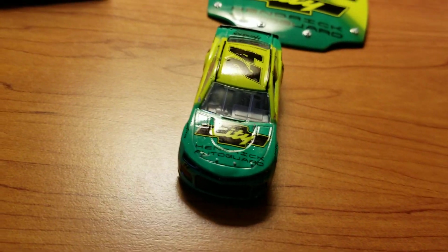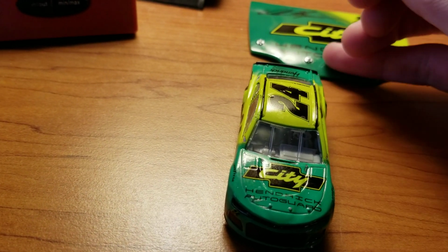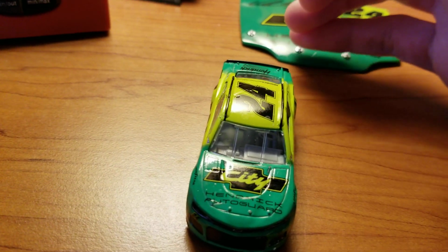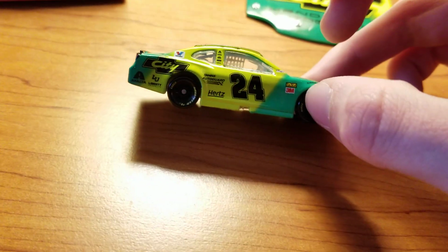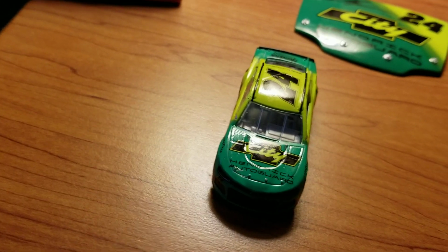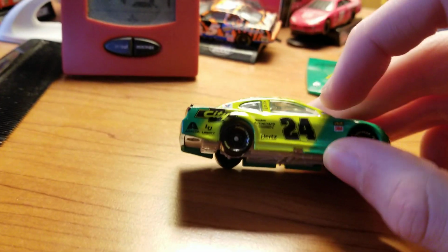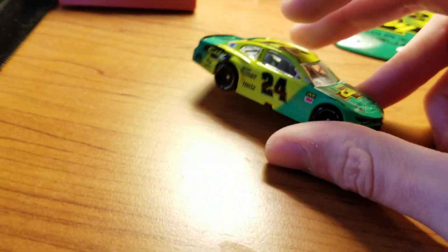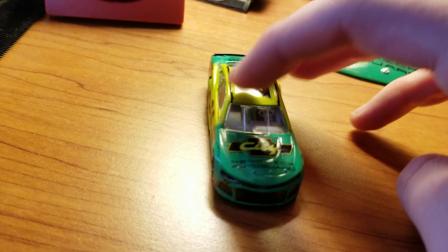And I said this when I did the review of the ARC version, 164, that if this wasn't a throwback, the paint scheme itself, I don't really like. The only reason I think it's so popular is because it is a throwback to a good movie. But I don't know, it's too bright. If you were to take the paint scheme itself, take all context out of it, it's just not good. And I know it's ironic saying it's too bright because I like bright yellow and neon cars, but something with the green just does not look good. Actually, it looks like lime. I guess that's just me, but if you were to take context out of it, I don't know if it would be as popular, is all I'm saying.